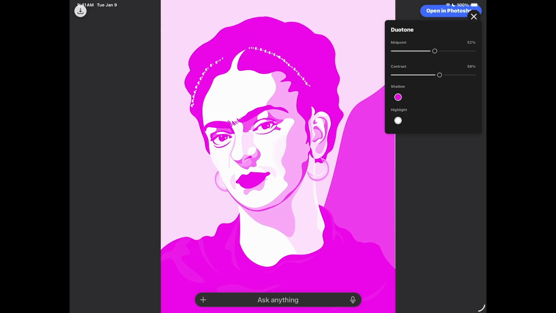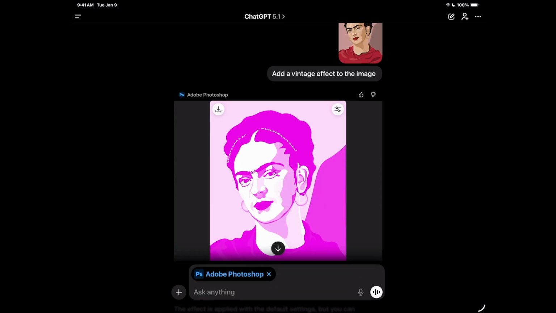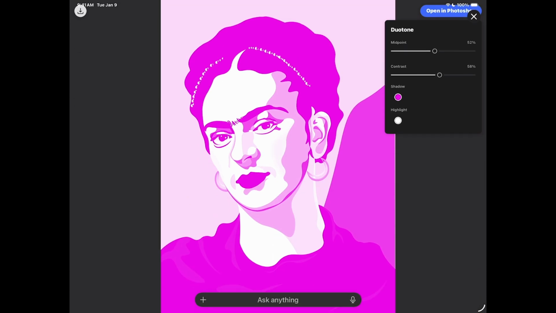So, guys, this is how easy we can apply changes to our image using Photoshop inside ChatGPT. And of course, we can open this image in Photoshop as well by tapping on Open in Photoshop.